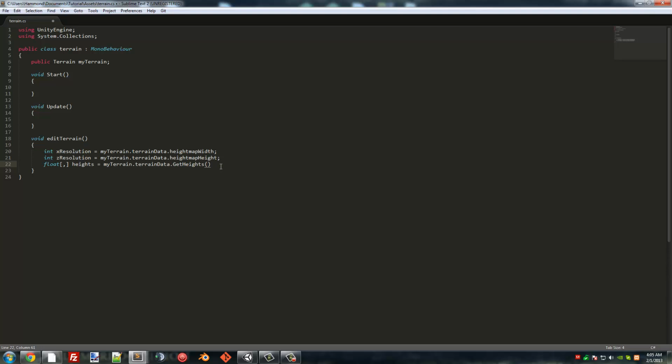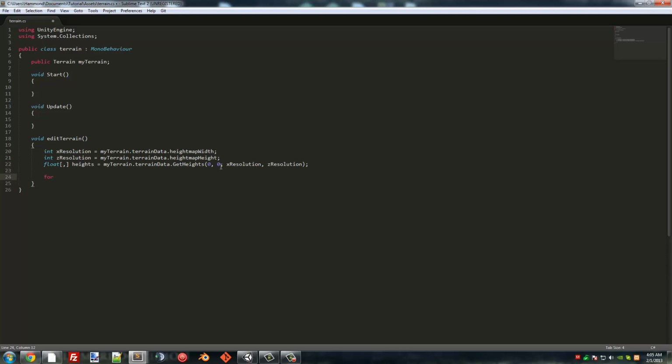So think of it like the bottom left and top right corners of a square. We'll start from 0, 0, the bottom left, because we want to encompass the whole terrain, and we'll go all the way to xResolution and zResolution, which are the width and the height of the terrain. So it's going to be all of it.